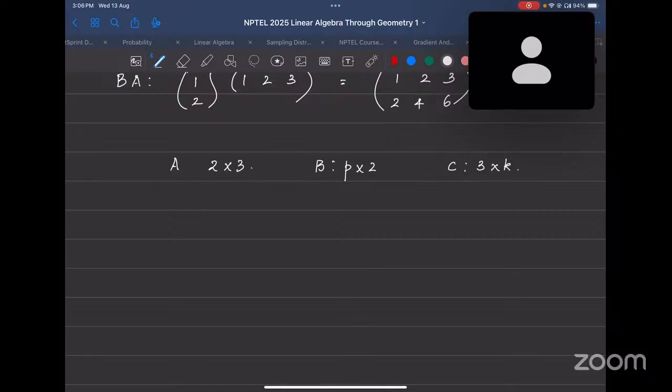Since it is not mentioned, the options are from the right, it is given. So from the right, the only option that's possible is 3 by 2. Any 3 by K can multiply. You can't multiply 3 by 3 from the left, because left would require the columns to be 2. That's not possible. Right would require rows to be 3. So there's only one option, which is a 3 by 2 matrix from the right. That's the only answer that you have.